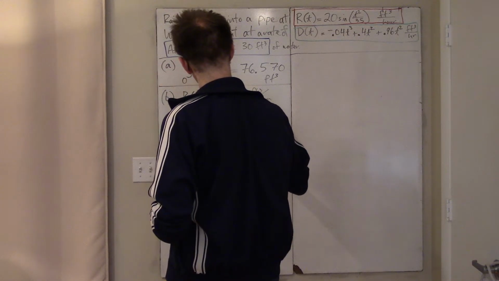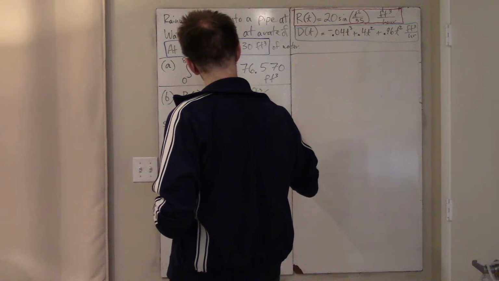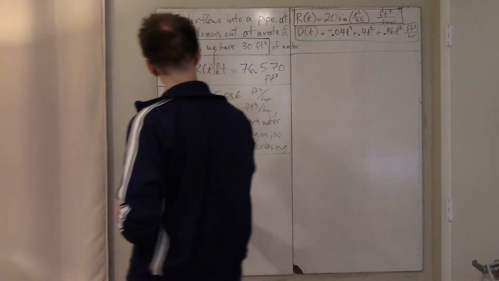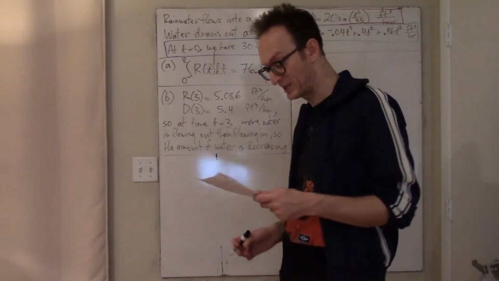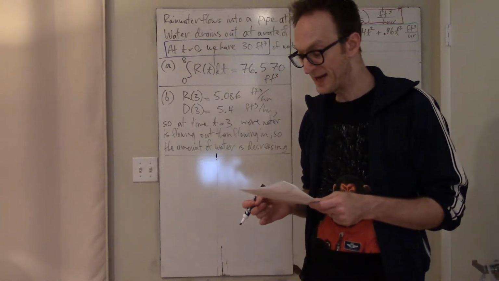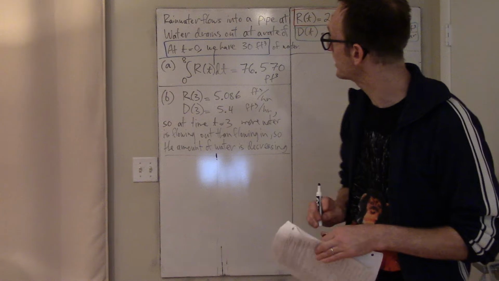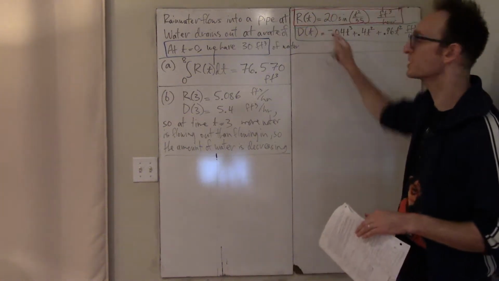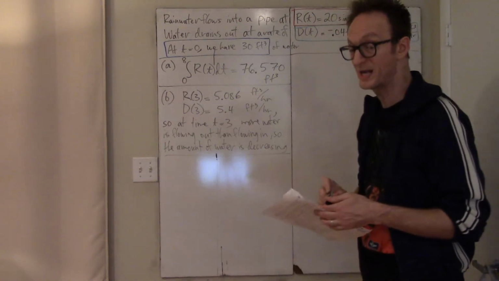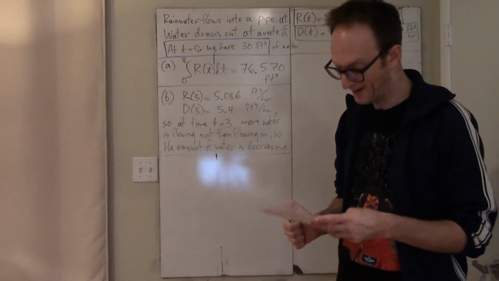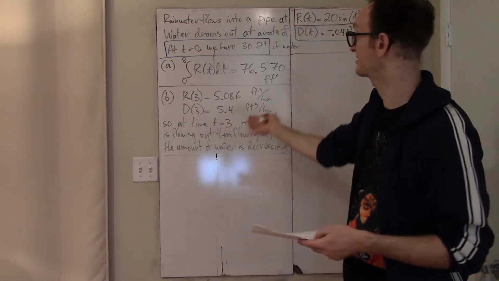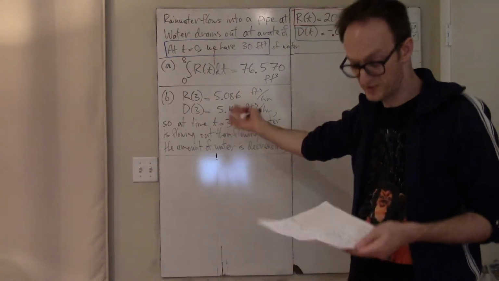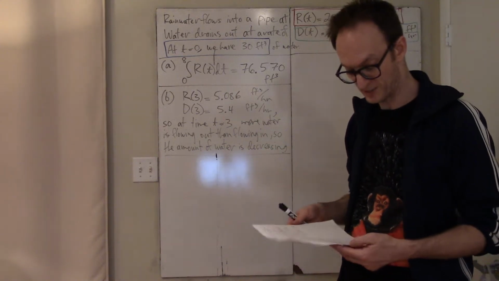I guess the only possible way you could get this problem wrong is if you were really not thinking at all and you tried to take derivatives or something like that because you heard the word rate. But that's just a reading comprehension thing, because these functions r and d are already rates. So that's not even really calculus actually. This is just a problem you could give to a kid in middle school with a calculator.